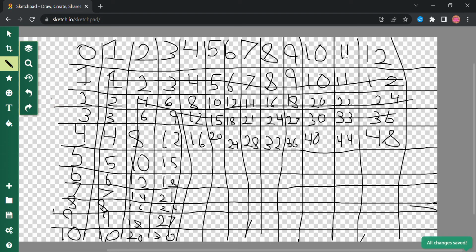4 times 11 is 44. 4 times 8 is 32. 4 times 20 is 80. For that you can use basic multiplication. 4 times 2, the 2 is the tens, is 8, and then you put the 0 back at the end, so it equals 80. You can use that for bigger numbers if need be. So I'm just going to cross these out. I'm not going to write it out. It's just a waste of time.